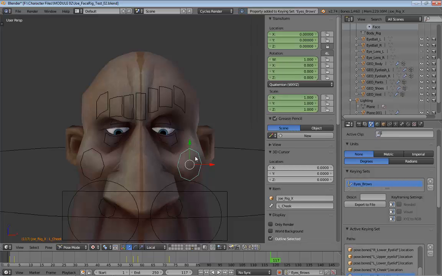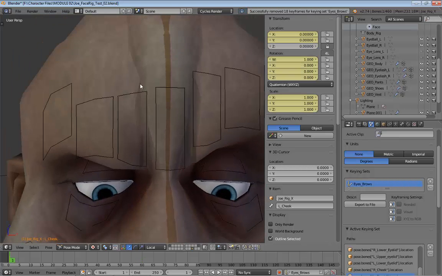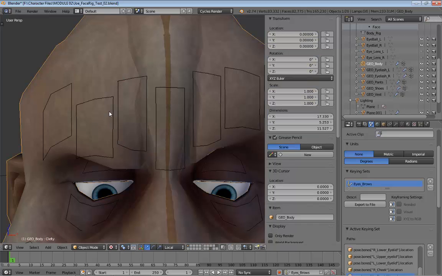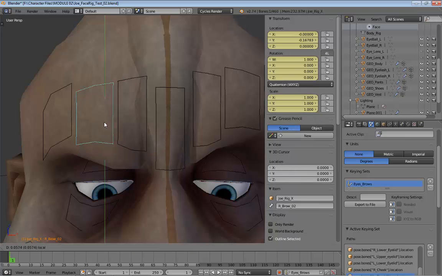Now with those, I'm just going to go and delete the frames that are on them already. So just going to go down arrow and then delete on all of those because we shouldn't have any on them. And also on this, I just need to make sure that these aren't all the way down because then they're not going to work later.